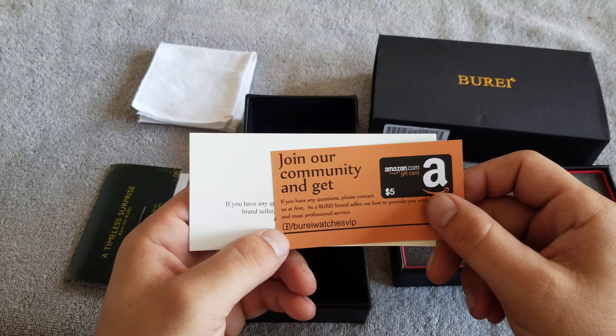At $145 you really can't beat this. This is clearly a Rolex Datejust homage watch — it's pretty obvious it looks just like it — but they did a really good job for the price. I always say if you're going to look into getting a watch like that which costs several thousand dollars, you should buy something like this first to get a feel for whether that's the type of watch you want.